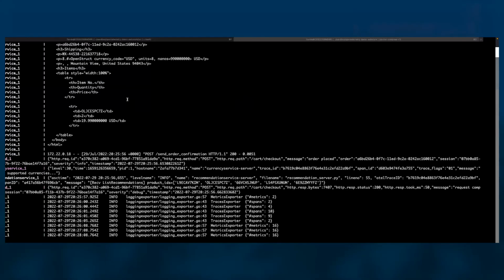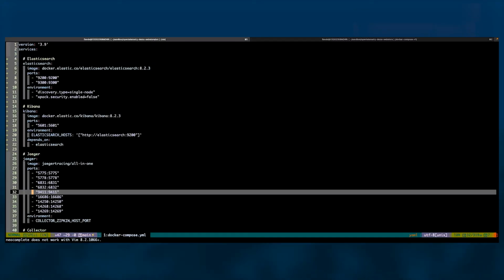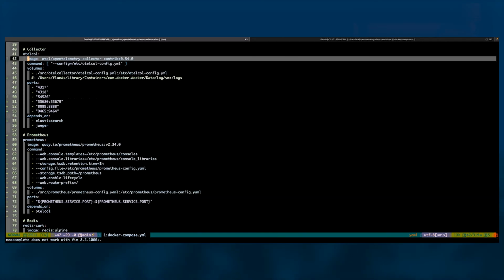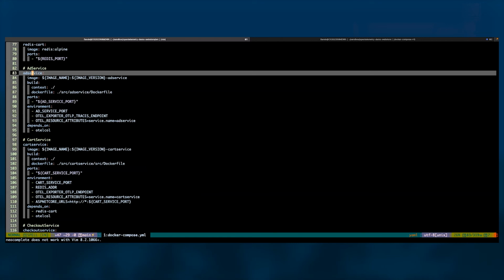So let me just switch over to my terminal and show you how this works if you were to download it and install it. Basically, it's a Docker Compose file, and every single one of the instances that I was showing you is its own container. So I have an Elasticsearch, a Jaeger, a Prometheus, but I also have the applications in here as well. For example, you'll see the ad service that I was showing you earlier, or the checkout service is in here as well. So everything is completely decoupled.